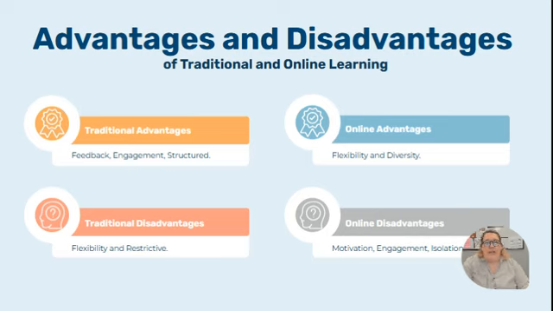Disadvantage: potential lack of engagement and isolation. So just because they're in the class doesn't mean they're participating. They can just be sitting there watching along, but not actually doing anything. And then heavily reliant on technology and self-motivation, having access to computers and internet, and then again, wanting to do stuff instead of procrastinating.